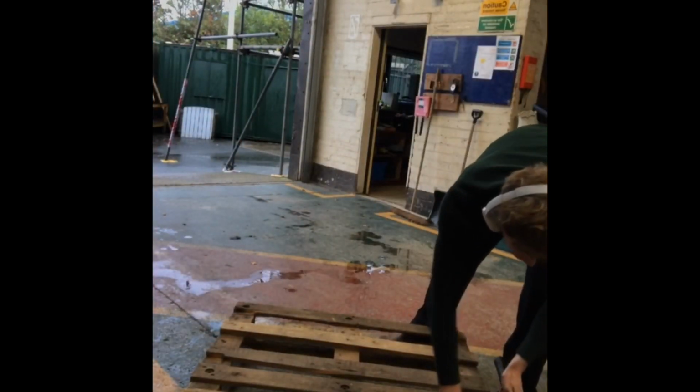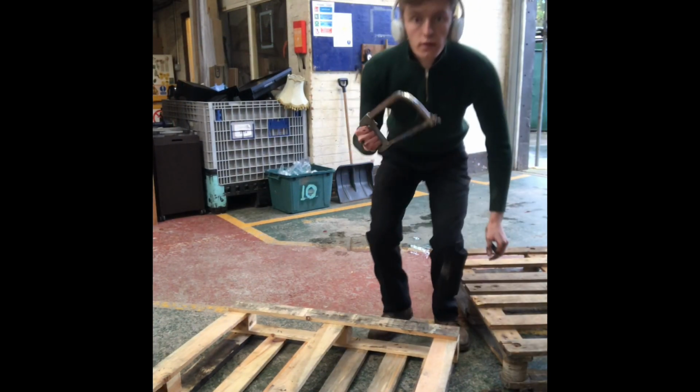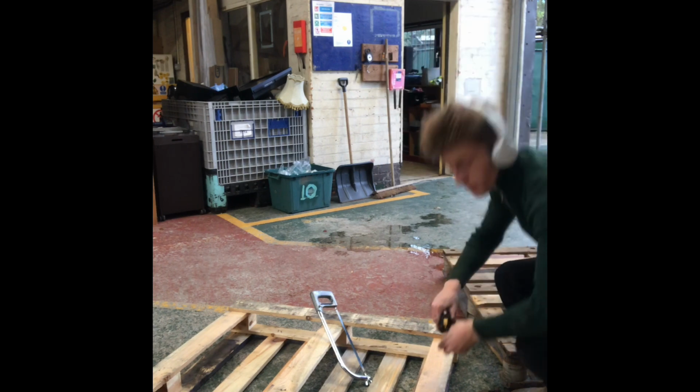I'm going to show you how to make a coffee table out of some pallets. I originally thought I could turn these cylinder things into legs and have the coffee table be a really big square table on the floor, but they're actually a lot more difficult to get off, as we'll soon see. I tried getting the full beams off in one piece, and I quite struggled, so instead I decided to cut them up.